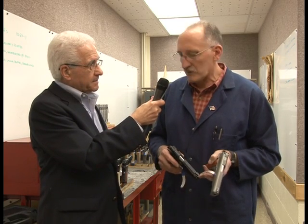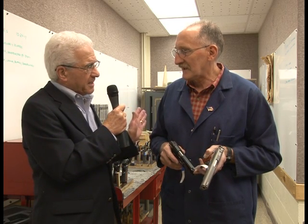Correct. Ray, how many people are involved in the actual manufacturing of this 1911 Cabot gun? Over 75. There's over 75 people that will touch the parts of this gun before it goes out the door.